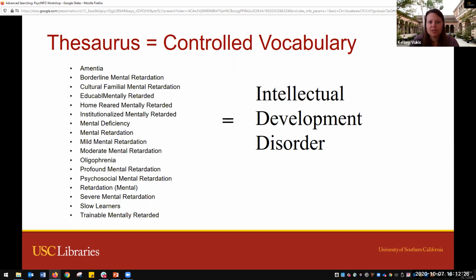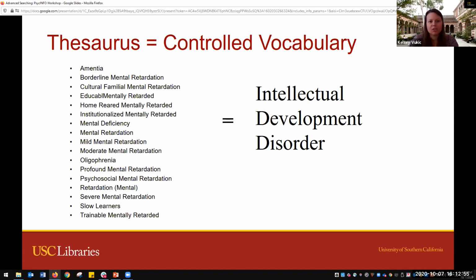You might have noticed the way APA uses the term thesaurus is actually the opposite of what you typically expect when you are writing and decide to consult a thesaurus. So instead of looking up one term and finding multiple synonyms, the APA thesaurus works in reverse. It actually uses their controlled vocabulary to map many related terms to one single index term. And then you can use that to build your search.